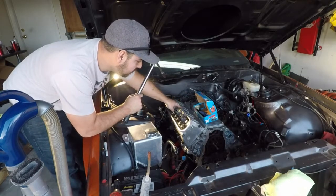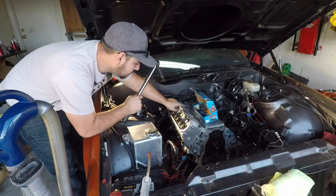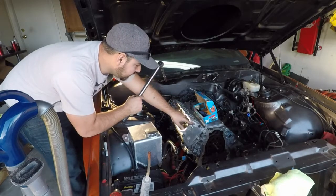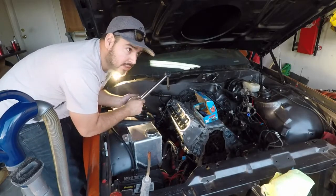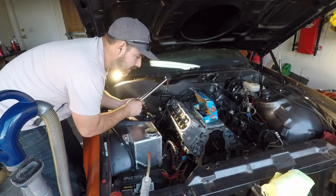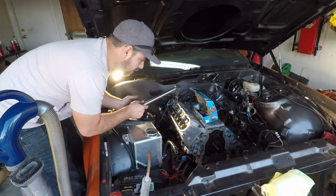You're going to start with the middle one, jump to the right one, jump to the one to the left of the middle one, jump to the outside one, jump to the other outside one. You can do it all in one pass, or you could split it up in two if you'd like. I've already tightened them down hand tight, so I'm just gonna do one pass.